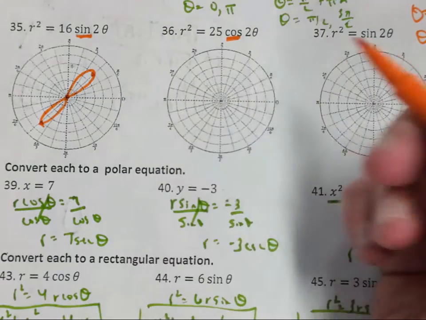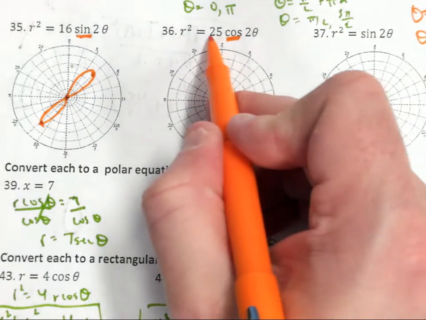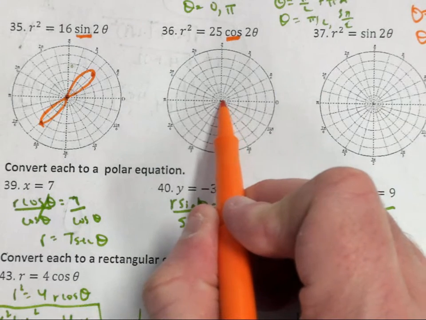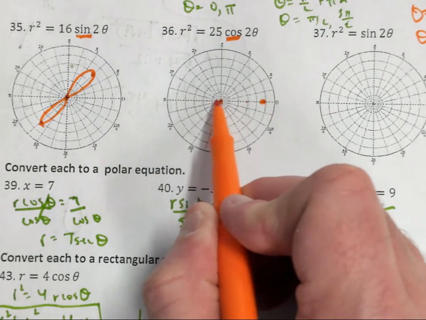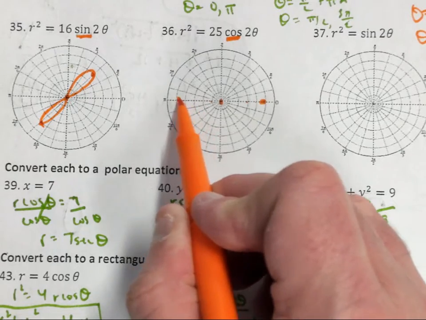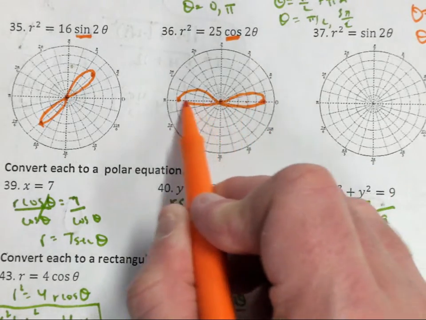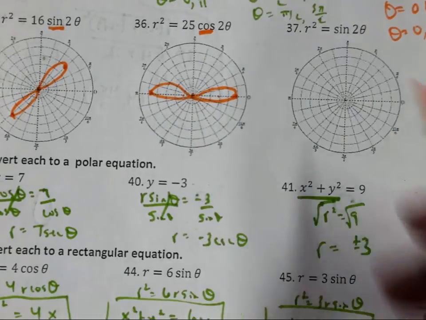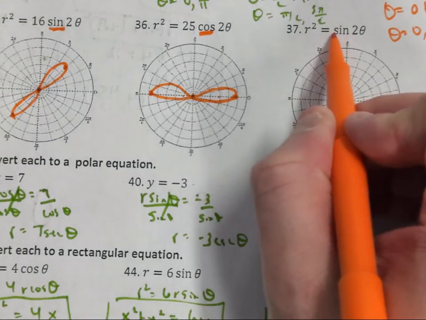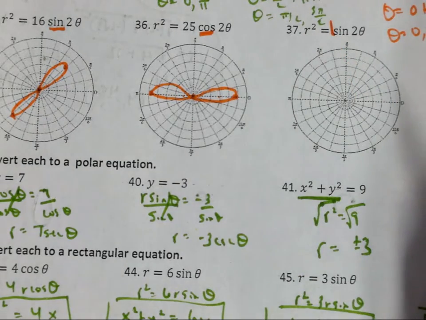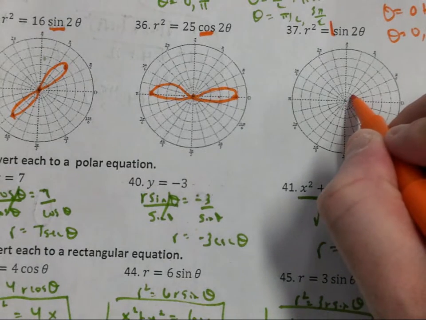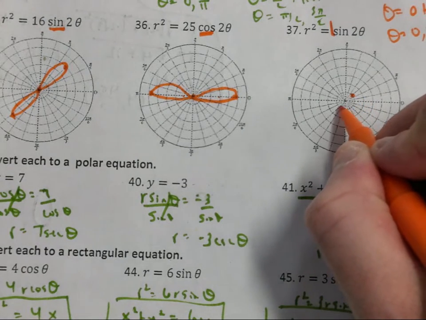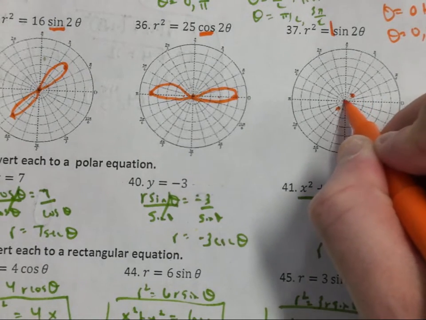This is cosine. It's going to be on the horizontal. What's the square root of 25? 5. 1, 2, 3, 4, 5 in both directions. And that's your graph. You always take the absolute value of the number in front of this. That's understood 1. Absolute value 1 is 1. On sine, you go to pi over 4, in quad 1 and quad 3.